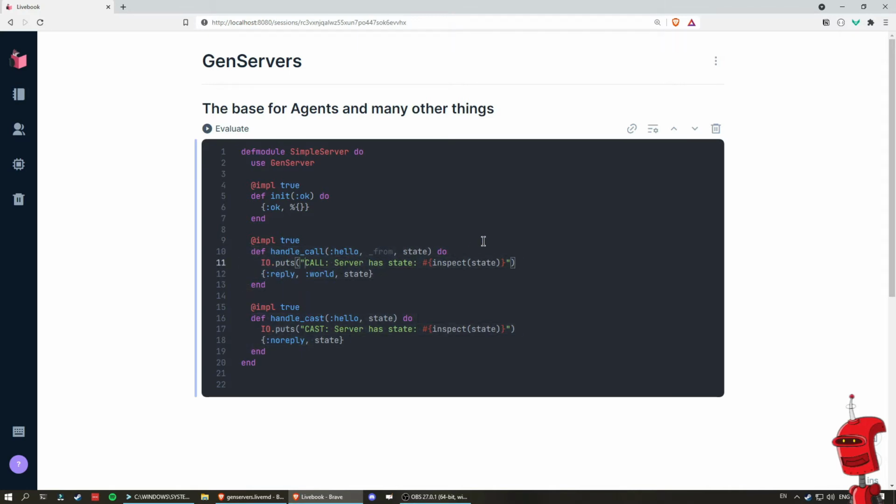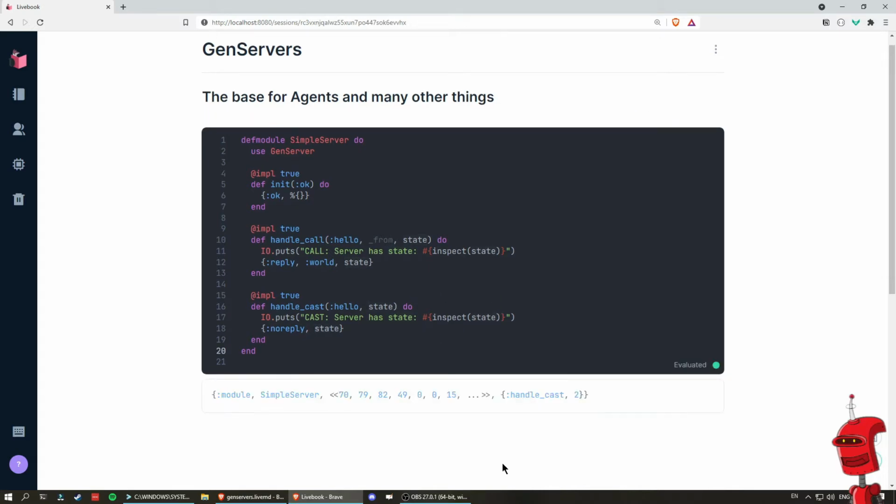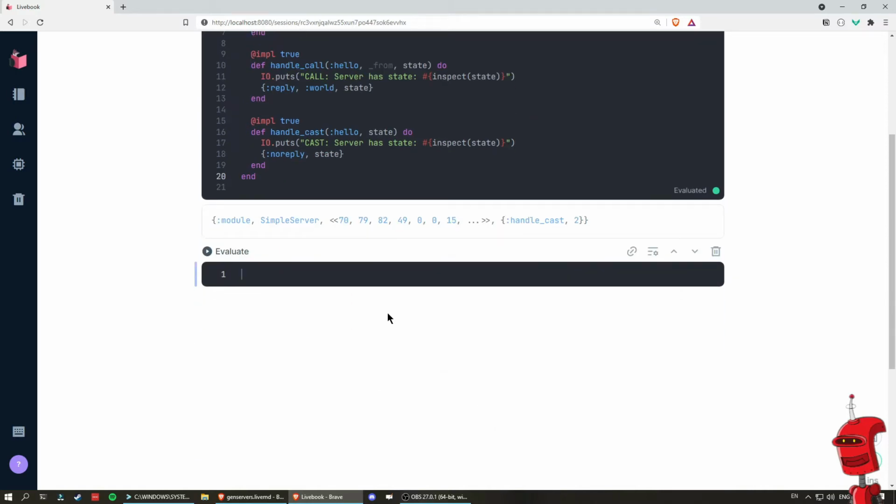Other things of note: the difference between handle_call and handle_cast. handle_call is a synchronous call. So you can see that we receive here who is the caller, and the caller process will actually wait to receive a reply from the server. This is all done behind the scenes, but this :reply atom that we get here as the first element of the return of the handle_call is actually specifying that we are replying something to the client, and we are replying this second value. While when we do a cast, it's an asynchronous call to the process. The client doesn't really care what the reply is going to be, so we return :noreply and we just pass in the state, so the server continues with that state. So having our simple server, let's give it a shot at starting it up.